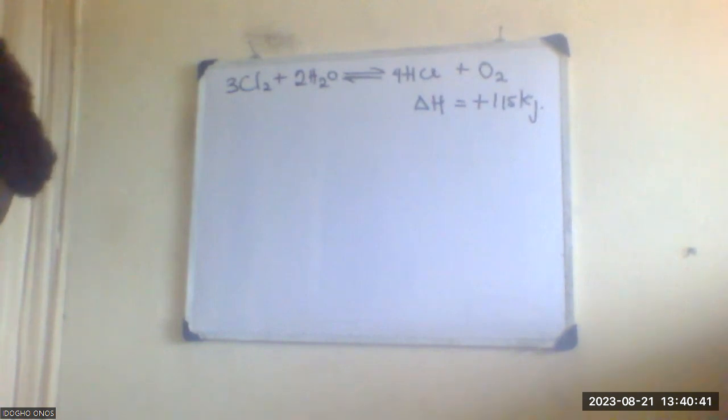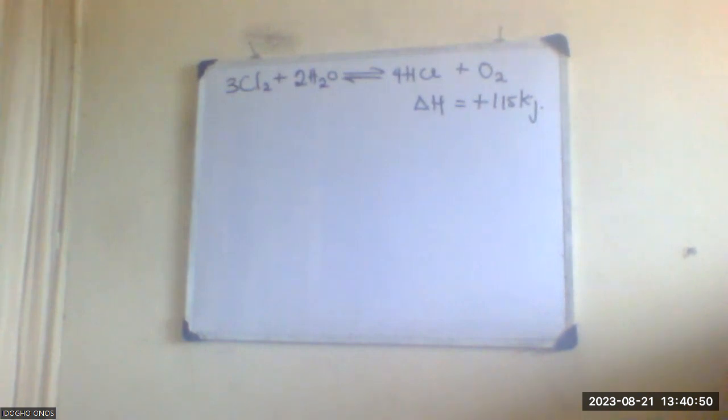more product formation will be favored by dash. First of all, do you understand the question? More product formation will be favored by that. Now, what they are simply asking you there is which of the conditions will favor the forward reaction? Okay. Now, the options are these.